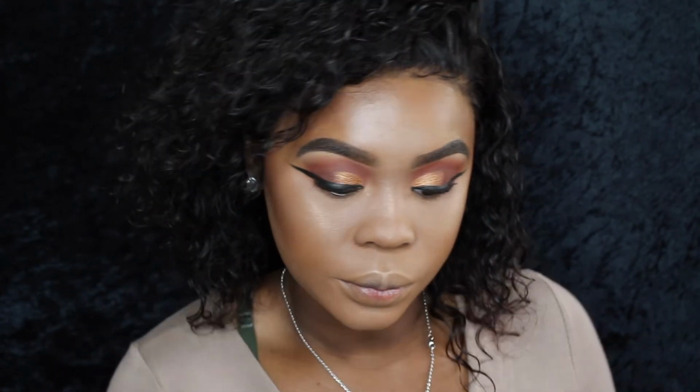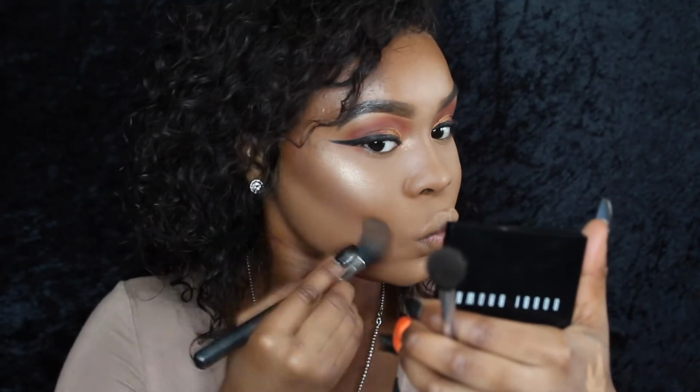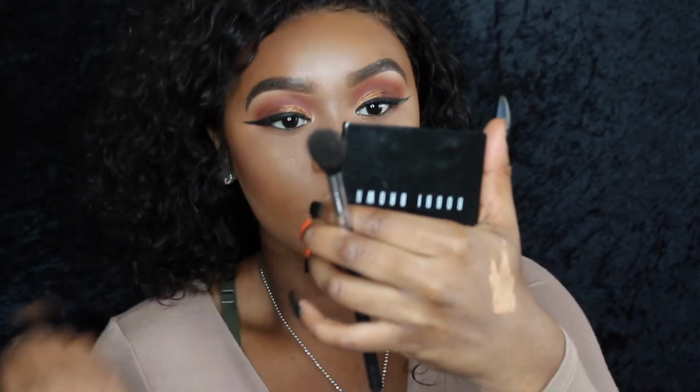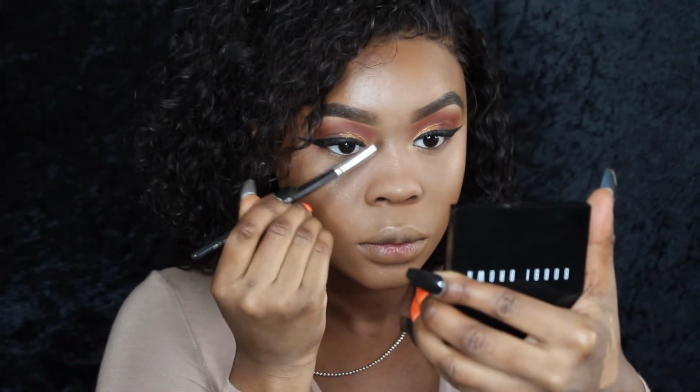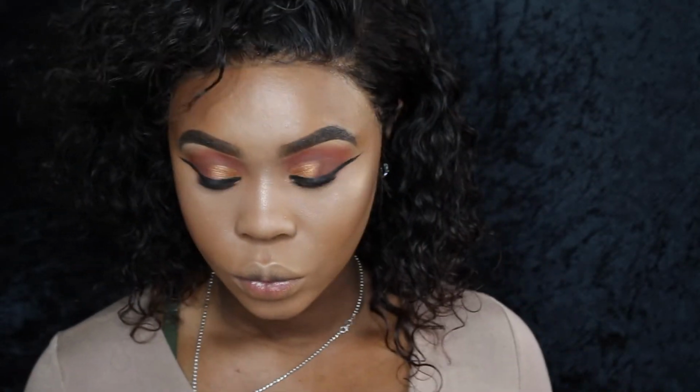And I like to highlight my cupid's bow. It kind of gives your top lip a little bit more powdery look, and then also defines your little cupid's bow, like go in and contour it a little bit so it can stand out. And make sure everything is blended. Like I said, don't just stop there, girl. Blend till, well, blend till the cows come home.